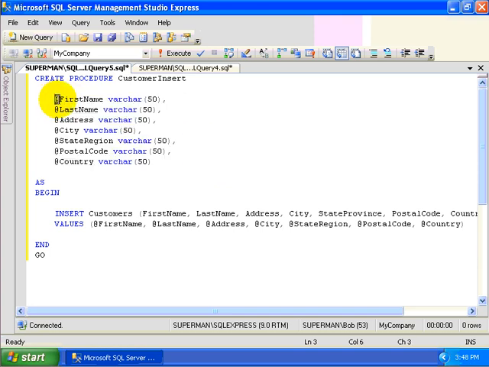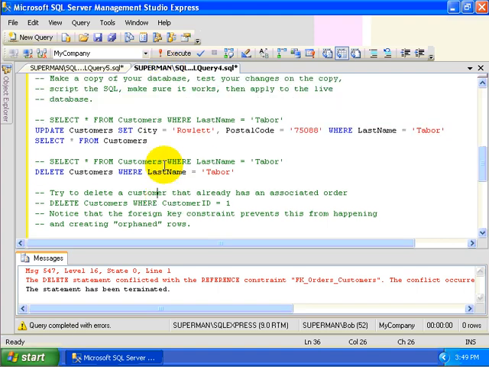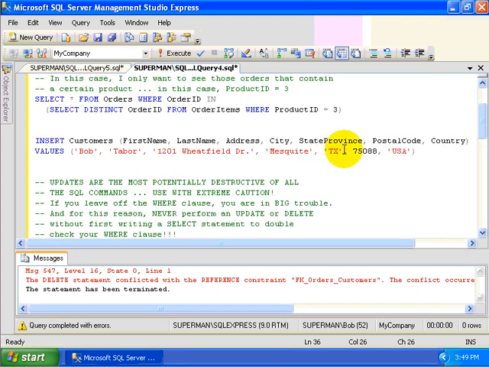So whenever we call customer insert from our code, we would reference each of these parameters, and using ADO.NET, set those parameters equal to some value that, for example, a user typed in, or that we retrieve from another application, or whatever the case might be. Now notice that in the previous example here, whenever we wanted to do an insert, we hard-coded the values, and I'm going to go ahead and set this one back.